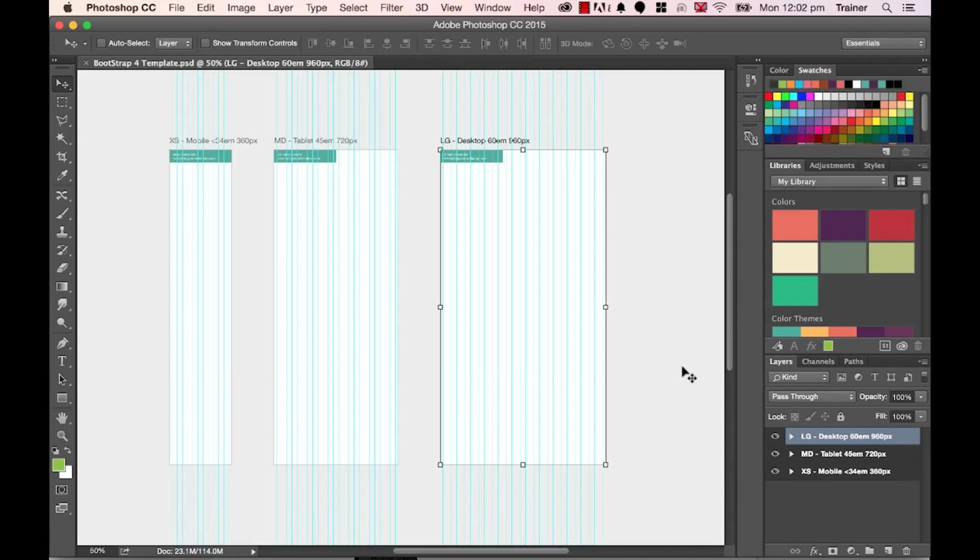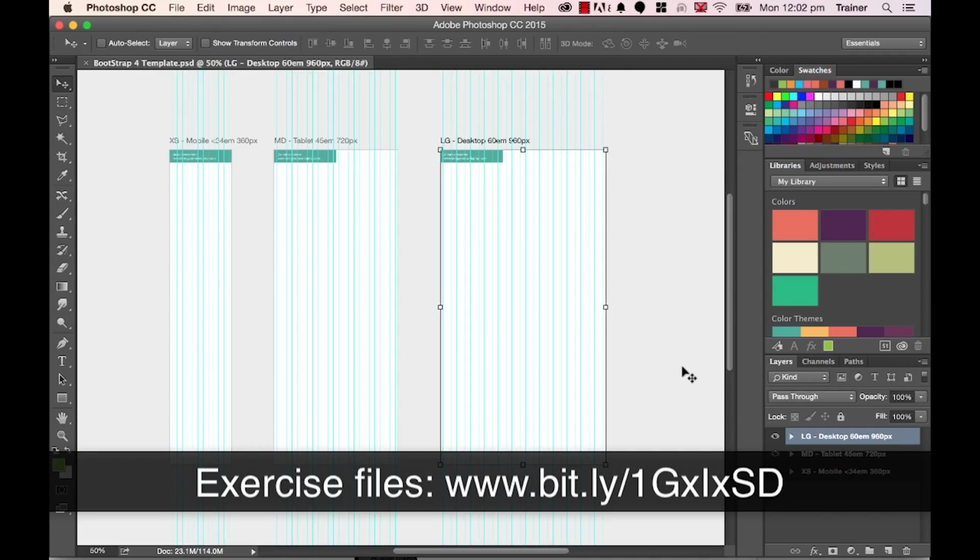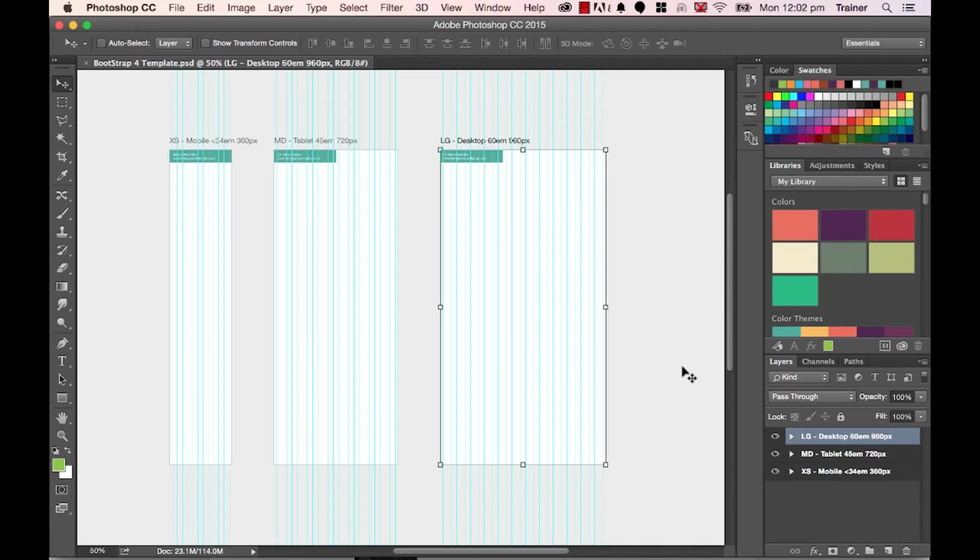If you are looking for exact dimensions to get started with, then you can download the Photoshop template that I've got in the resources. Or if you're using, say, Bootstrap, you can go and check Bootstrap to see what media breaks they've used, what they consider mobile and what they consider tablet. So if we go have a look.